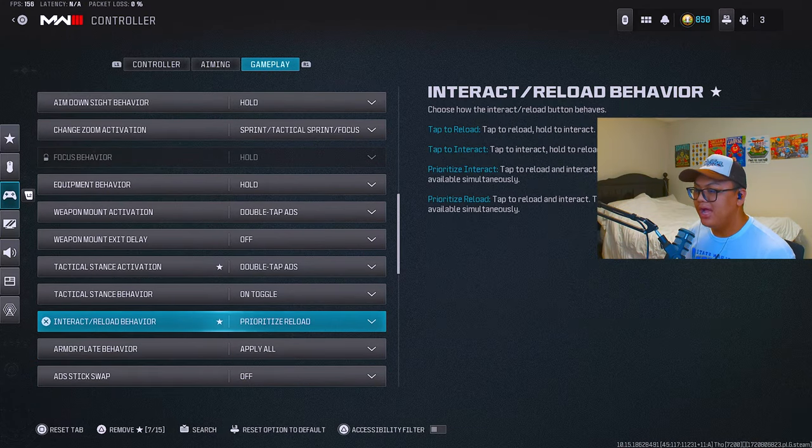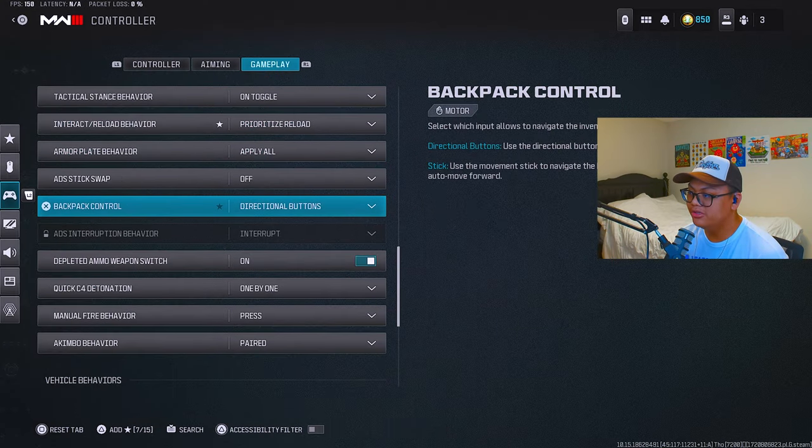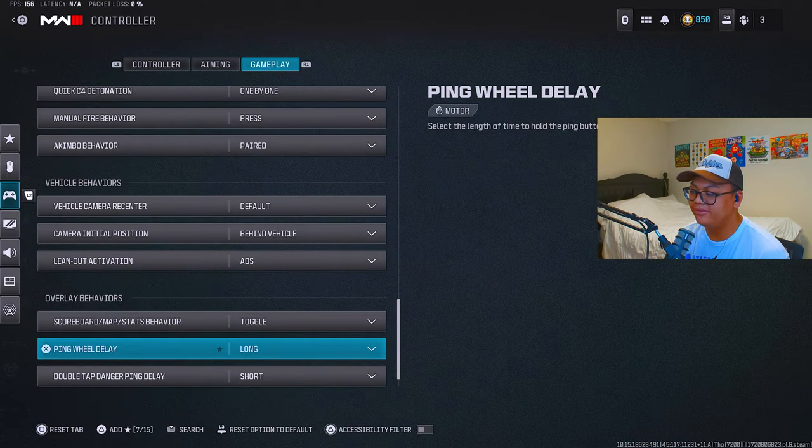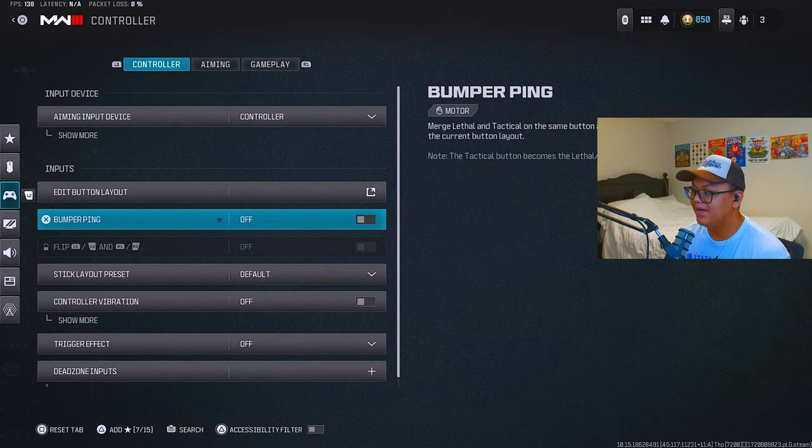Interact slash reload behavior, I'll switch depending on what I'm playing. Multiplayer, I'm doing prioritize reload. And then for Warzone, I use prioritize interact. You'll reload quicker with prioritize reload in multiplayer. You'll pick up things a lot faster with prioritize interact. That's literally all it's different. But yeah, these are all the settings that I have for my controller. Pretty basic stuff other than the sensitivities and my controller layout.